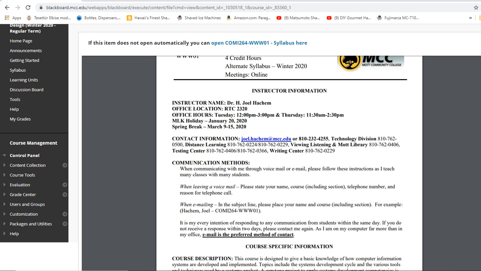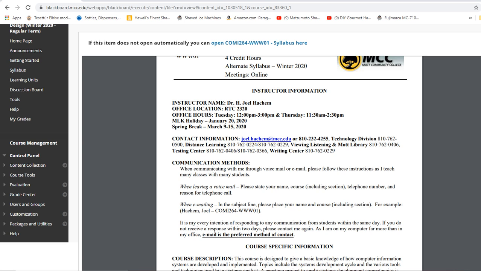I'm almost all day on Tuesdays and Thursdays on campus, so I'll be around even though I don't have office hours or class, but I'll be around most of the days. So if you let me know ahead of time, I'll be able to find a time for you if you need to discuss something with me. A couple of holiday dates are available out there, MLK holiday and then spring break.